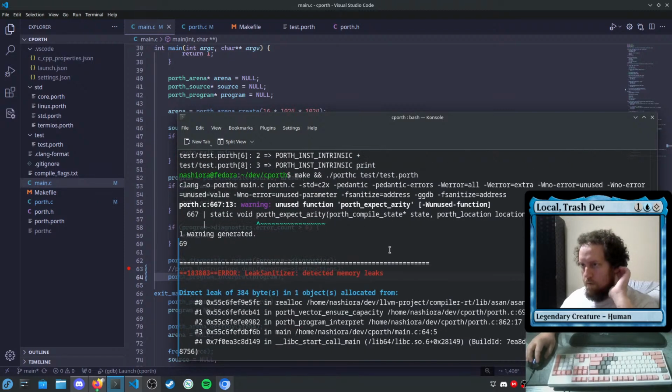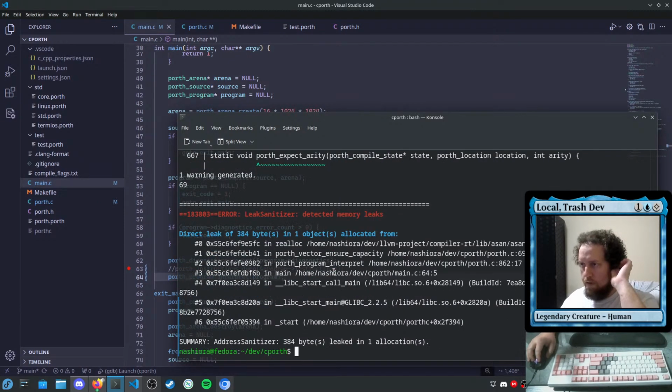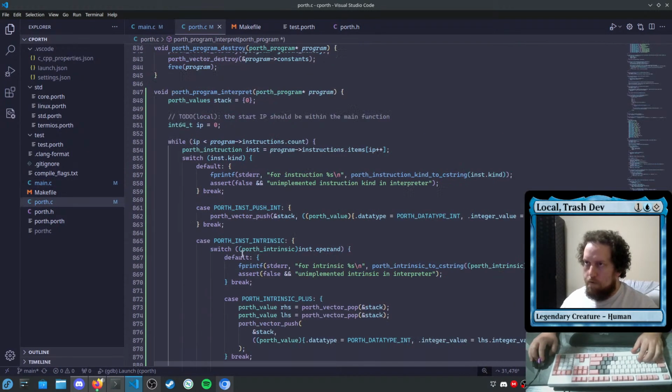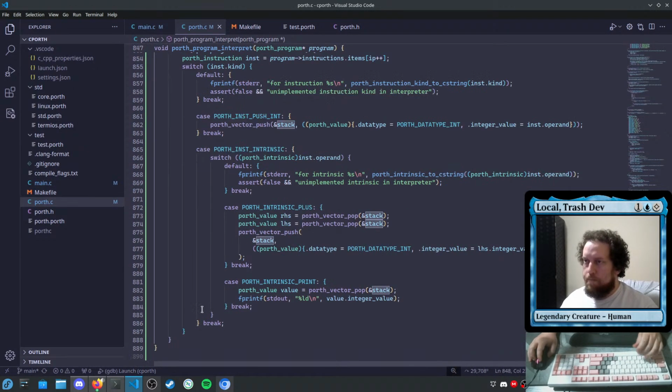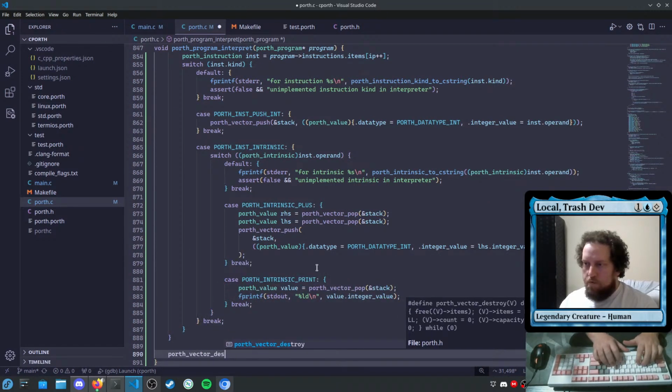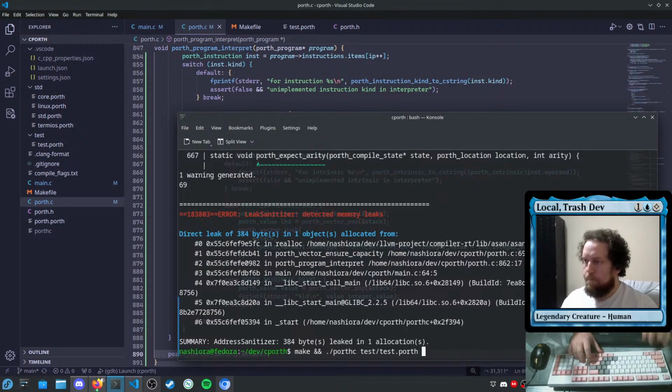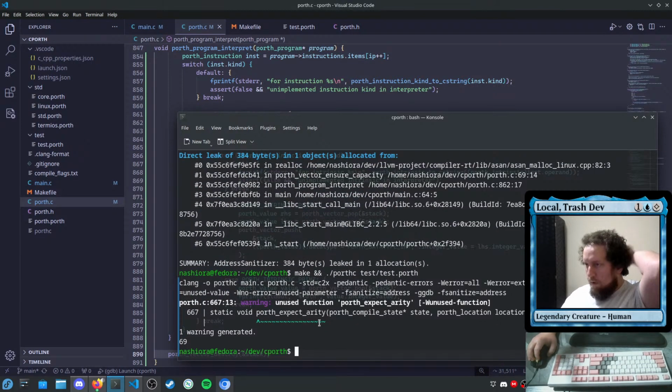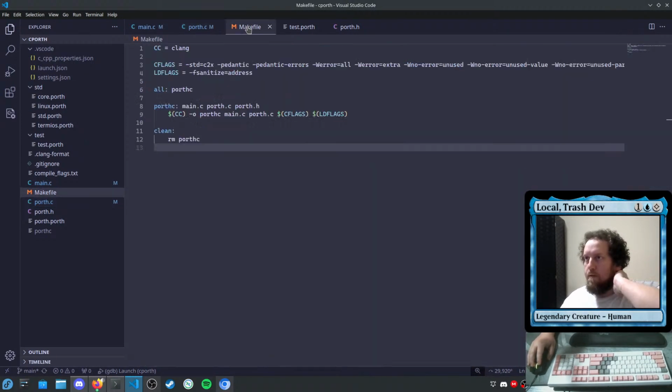Leak. We printed 69 though, so leak. We allocated memory in program interpret that we have to free. Okay, so Porth vector destroy the stack. Yep. So unused function, that's a new one.